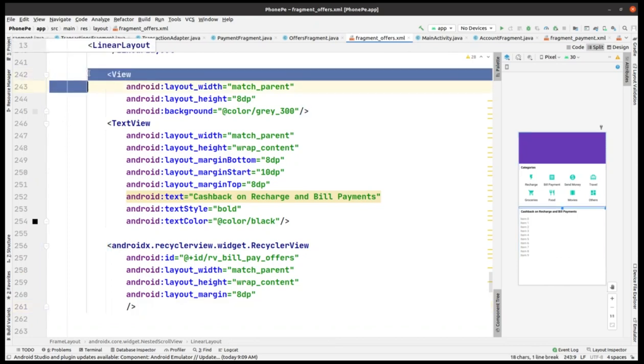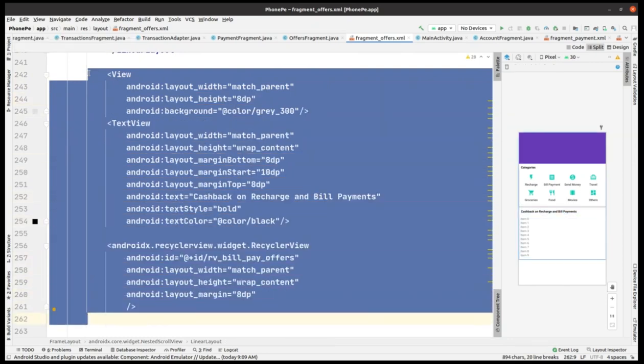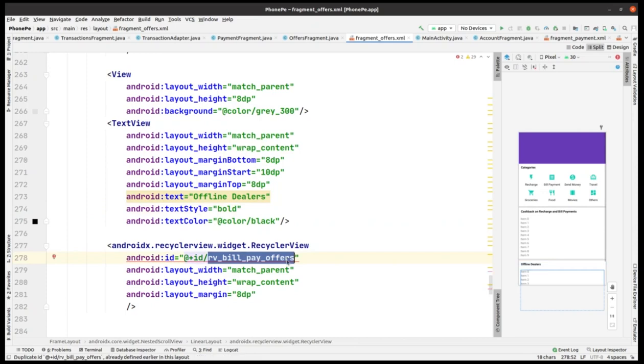Again, let me see what else is possible. Copy this whole thing, and then you gotta do is to paste it or not. Let me check. The category part is done, and this is also done. So paste it, Control V. After that you have to change these values like this. So I'm changing the values like offline dealers. And make it some change here also.